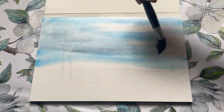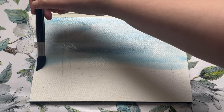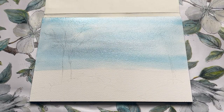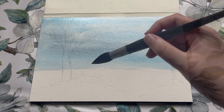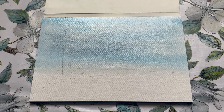This is some indigo going in here, only a very small amount at this point because it's quite a powerful colour, as you can see there, and I'm just using it to soften down some of the brightness that you get in that cerulean. It can be a little fierce sometimes, and I just wanted a really nice soft spring looking sky without that heady Mediterranean style blue that you can sometimes get from cerulean. So it's as simple as that, a nice simple sky.